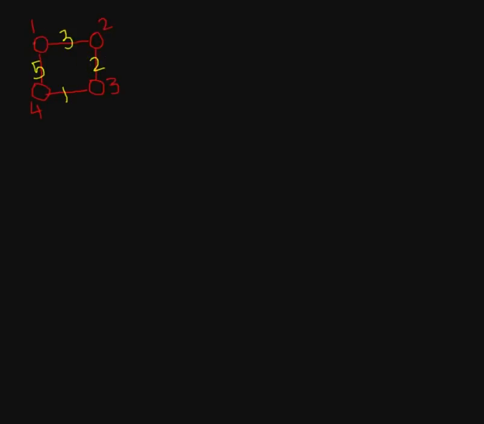Let's suppose you need to move from node 1 to node 3. So this is your start node and this is your end node. So here there are two paths that you can take. You can go from node 1 to node 4 and then to node 3, or you can also move from node 1 to node 2 to node 3. Okay, but the difference between these paths, although when using both of them you will actually only come across two edges, the difference lies in the weights of these edges. So you want to take the path with the minimum weight.